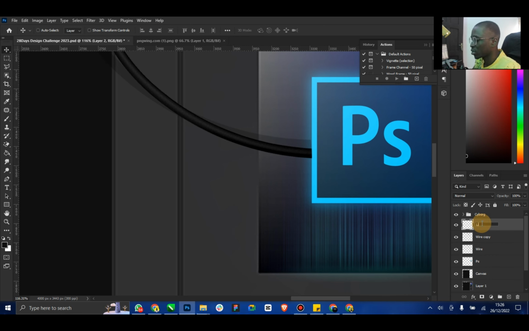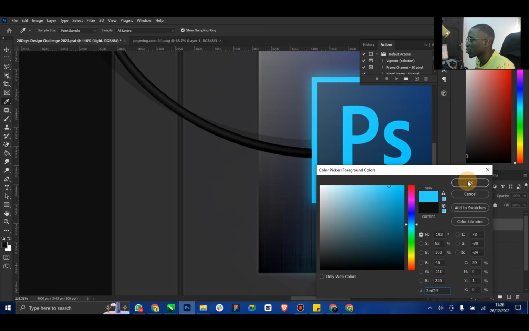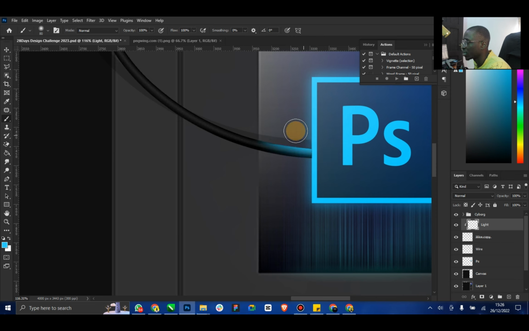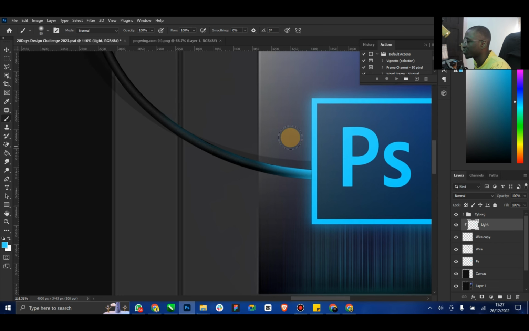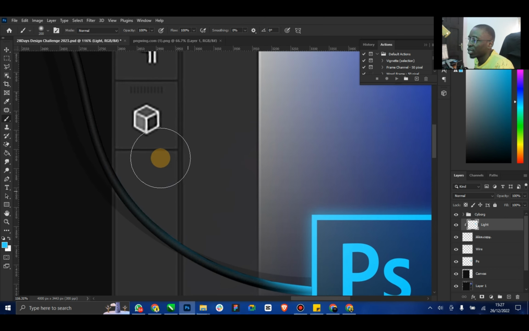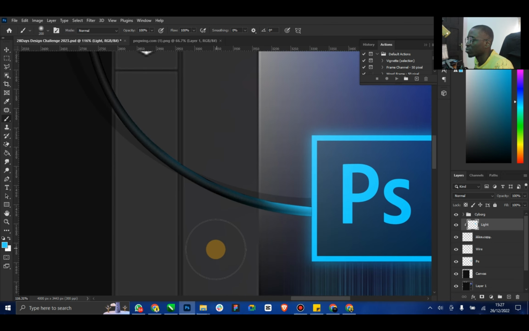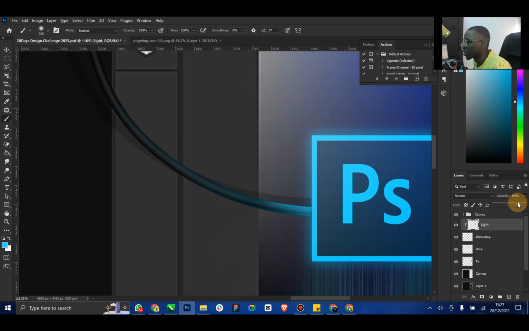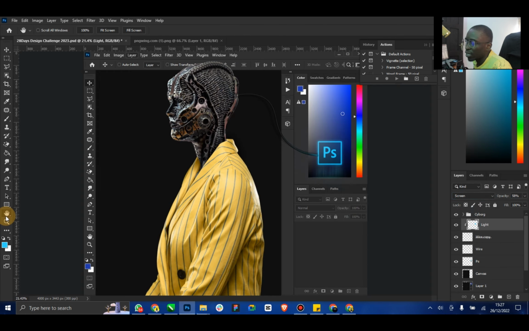Attach it to the wire, change our color to this color, and just paint through that side, something like this. That feeling, yeah. So we can just use that style to, no, this is too much. Just attach to others like that. Yeah, something like this, and we can then apply screen or color. No, screen is fine, and we can reduce it slightly.